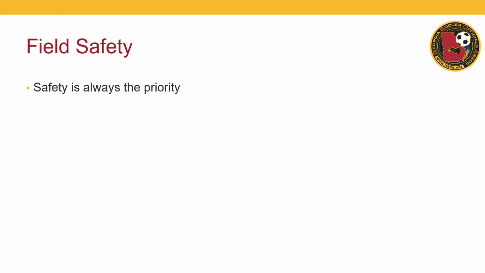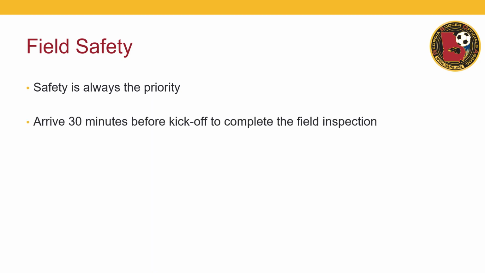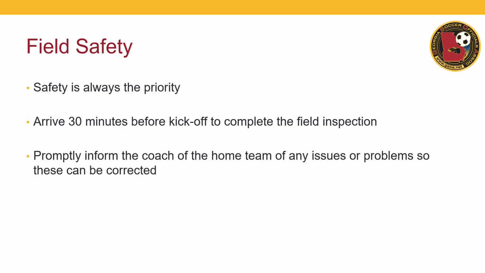Field safety is always the primary concern for referees at all levels, and this begins with the proper field inspection. All officials should arrive at least 30 minutes before kickoff to inspect the field of play. If you identify any issues with the field of play that involve safety concerns, you should notify the venue administrator and the home team coach so that those issues can be corrected before the game. It is the home team's responsibility to correct those issues.